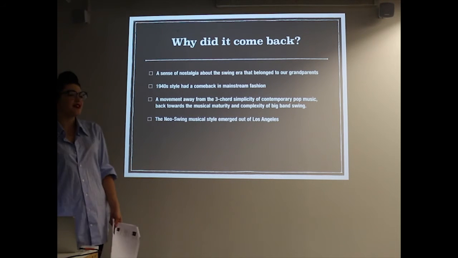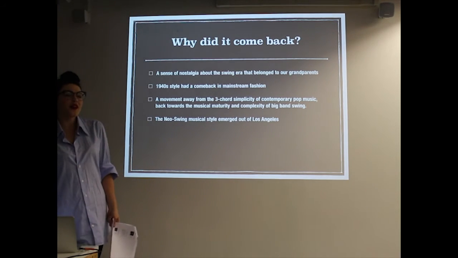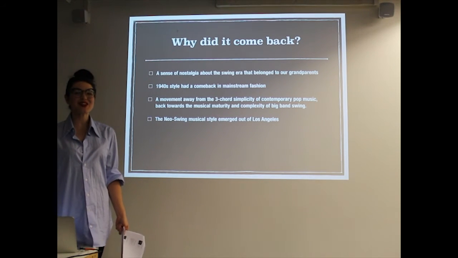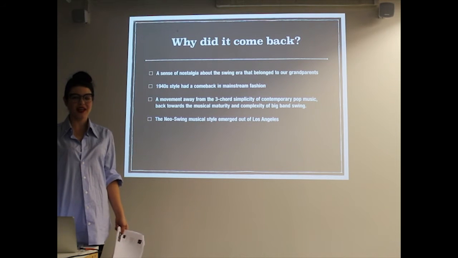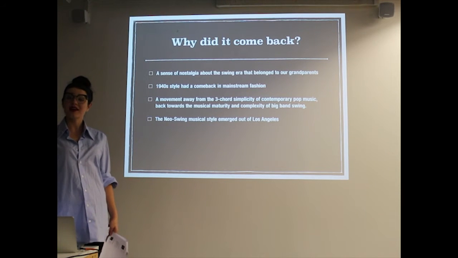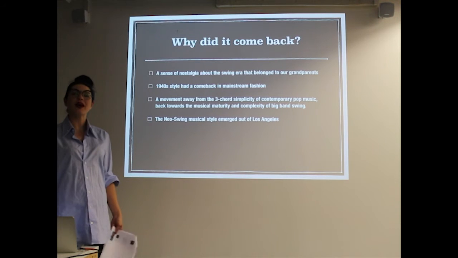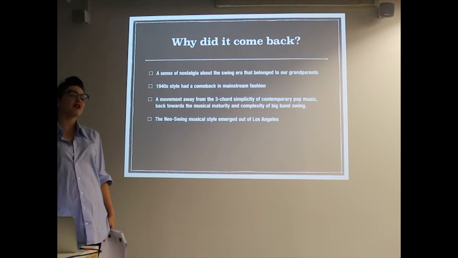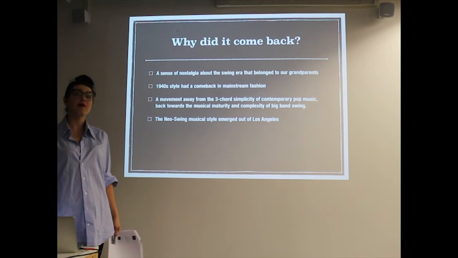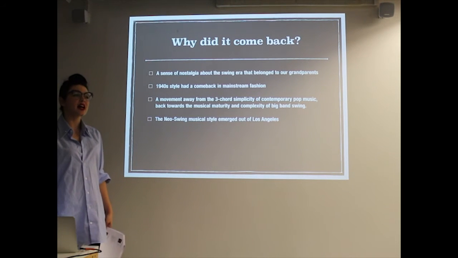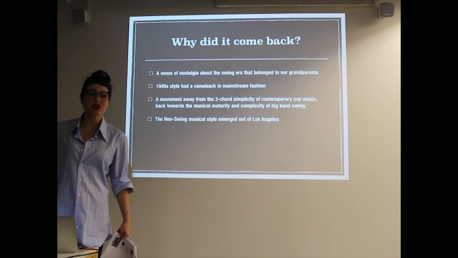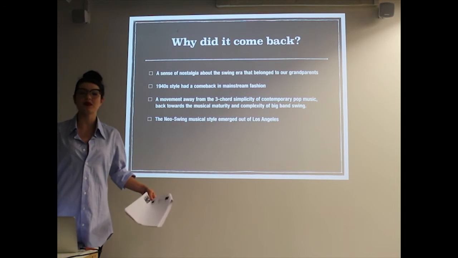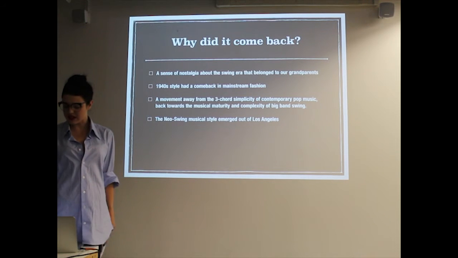Then we have, out of this trend, the birth of neo-swing. Have you guys heard of neo-swing? So neo-swing was a musical style of its own. It is inspired by swinging jazz music, but it had a distinctly modern sound to it. And it came out of Los Angeles, out of the ska and punk scenes there. They started picking up, adding horn sections to their bands, taking influences from swing, and then even just playing the same swing songs with a slightly different style.